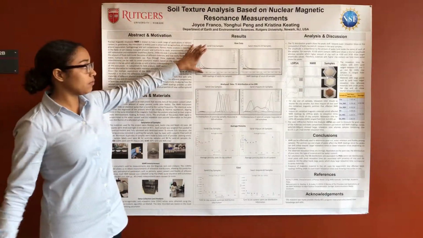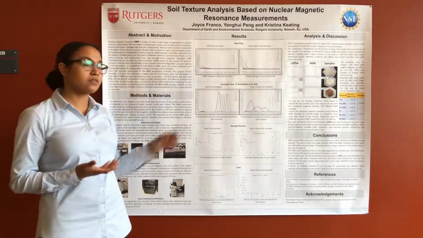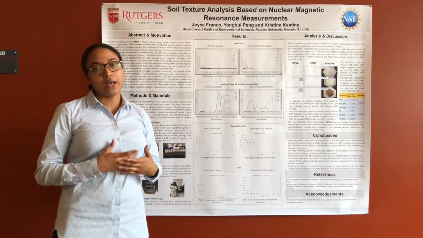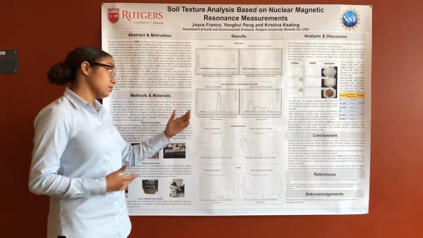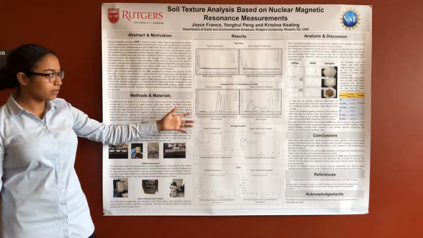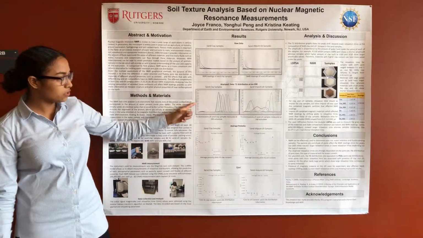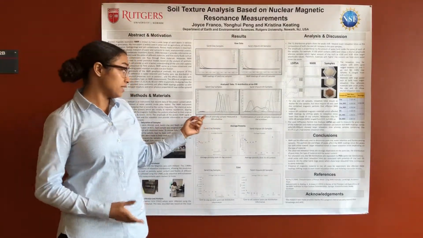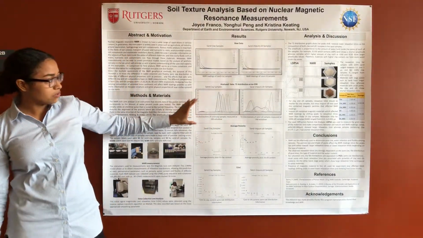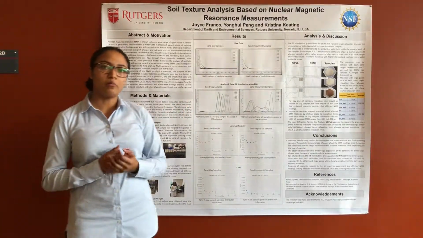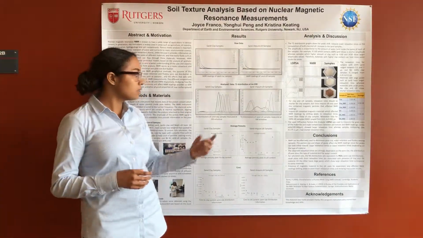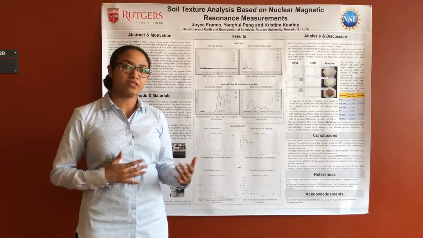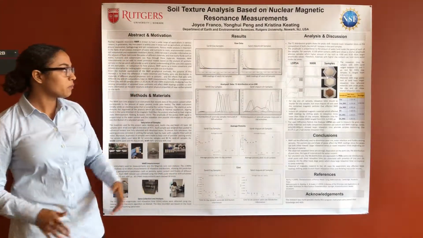And you can see here we have the raw data that was obtained from the instrument, and then this raw data was analyzed using a conversion algorithm on MATLAB, and that allowed us to obtain this graph that you see right here that shows the amplitude and the relaxation time of the saturated materials. The amplitude corresponds to the water content held inside the pores, and the relaxation time represents the pore size distribution of the sample analyzed.